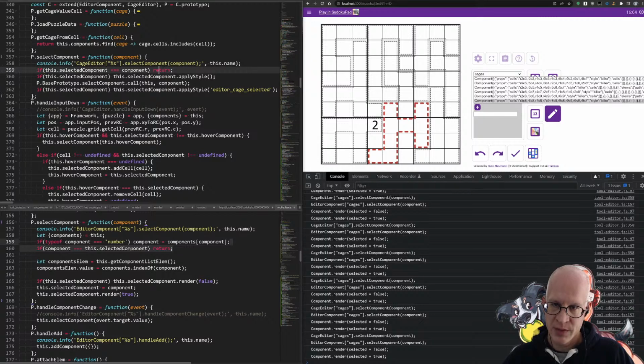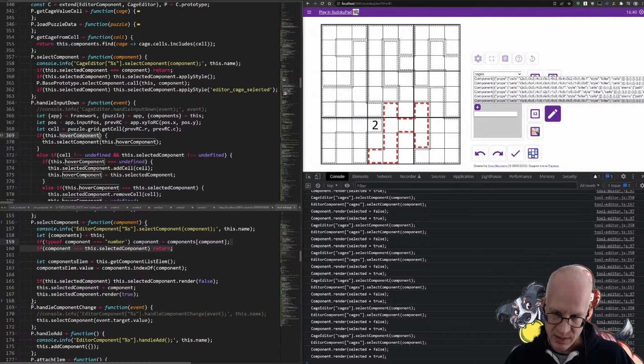So if selected component equals component, if the current selected component is this, it doesn't matter if they're both undefined, then we're skipping out. So that is ensuring this select is different from hover component. Yeah, okay, so this is equivalent to the check we're doing here, the first check here.